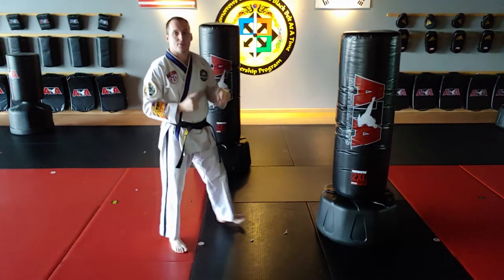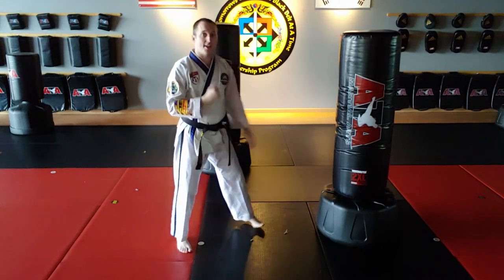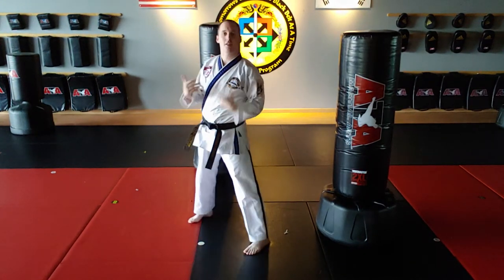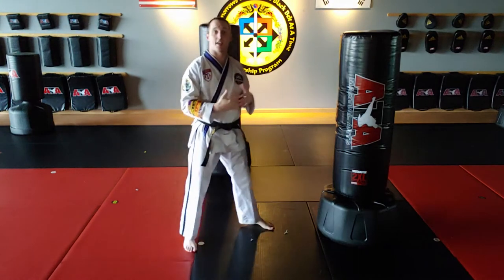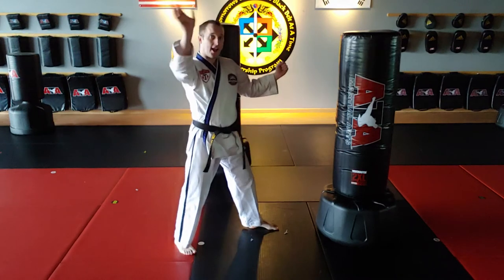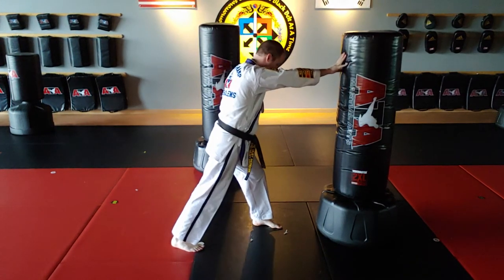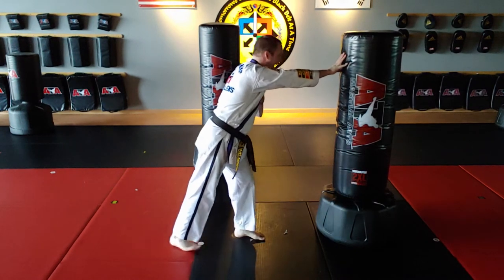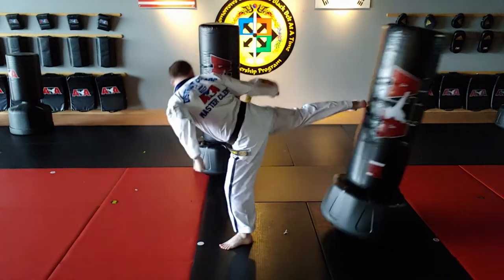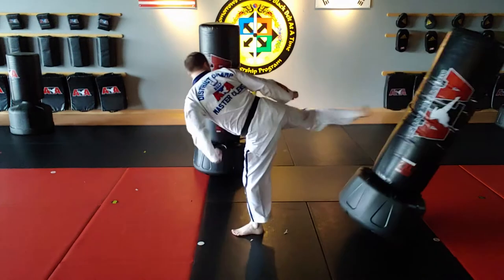Now, to get it up to usable, and this takes a while, I have to make sure I'm not telegraphing. So sometimes students will want to start backwards, but then they're not learning what the reverse sidekick has to teach them. So now we're gonna do this drill. My right hand is going to touch the bag so that I have to learn how to spin the kick. Now, move the base leg back a little bit. I'm gonna go right touch, turn look, right kick.